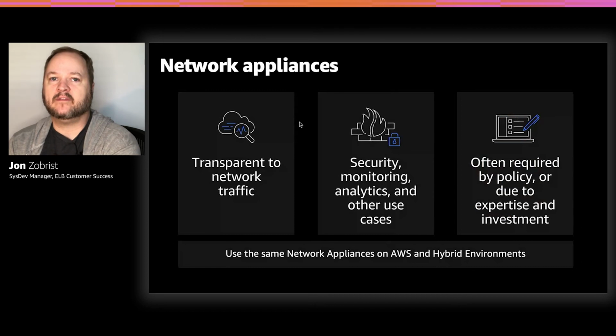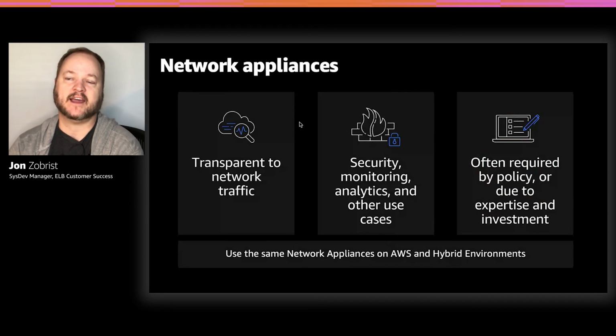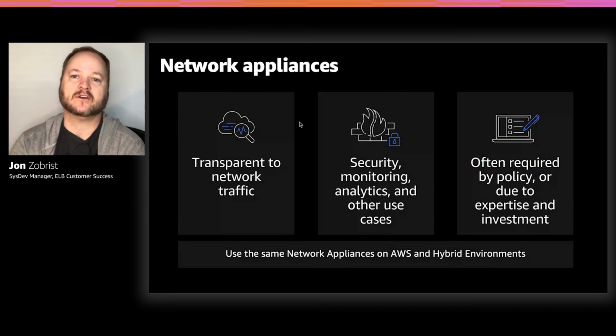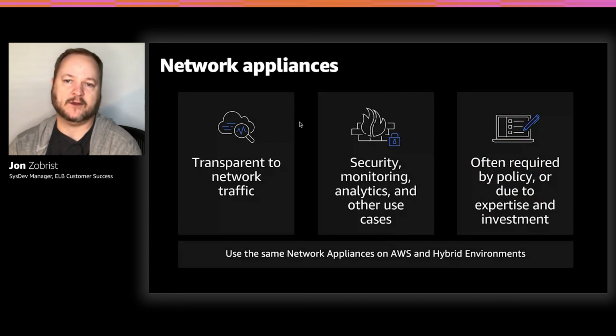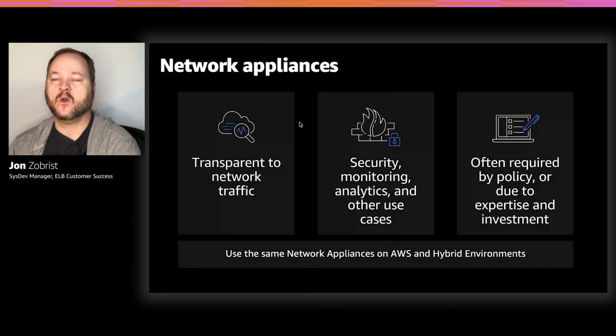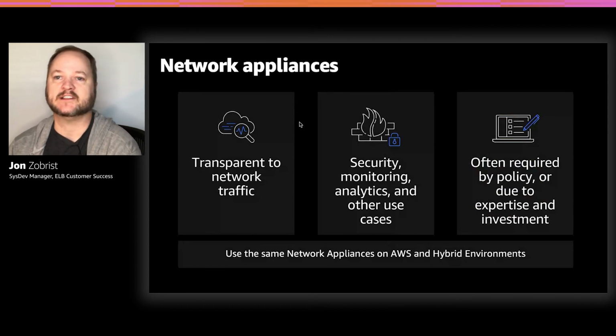One of the nicest things about Gateway Load Balancer that people really love is the transparent network traffic. You're going to be able to just intercept traffic at layer 3, send it to your networked appliance, do whatever you want there, whether it's auditing or security or rejecting the connection, and then it routes back out. You don't have to worry about IP addresses. IPs don't change. We're using PrivateLink endpoints and Hyperplane integration to make this work transparently for you.